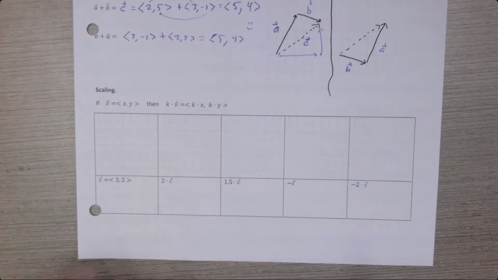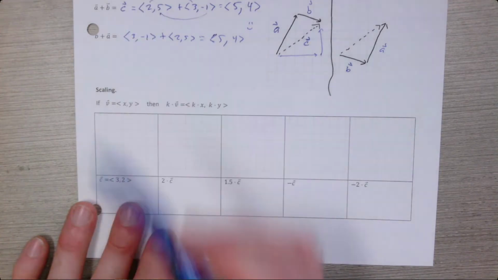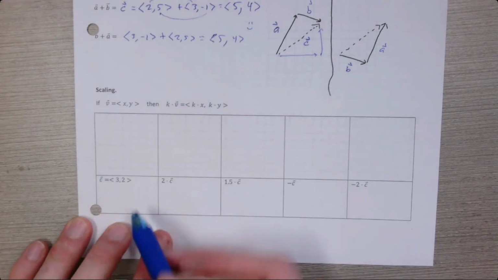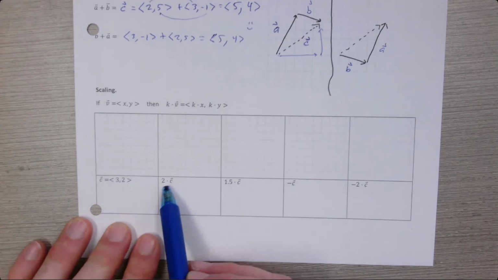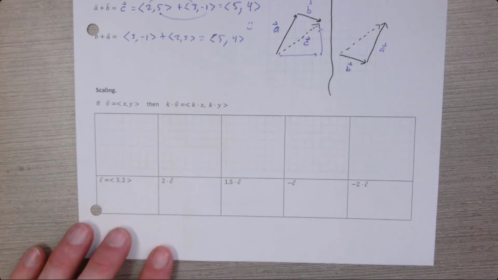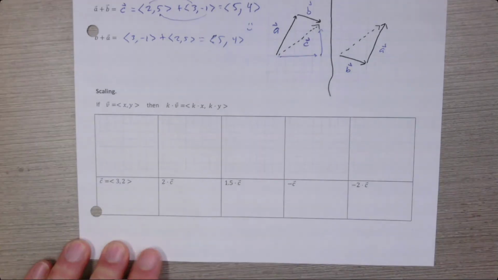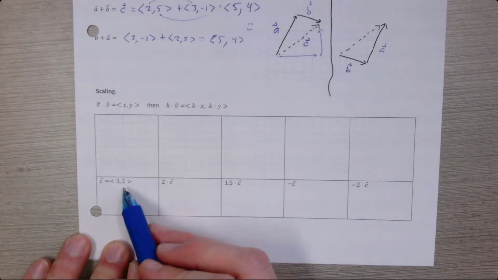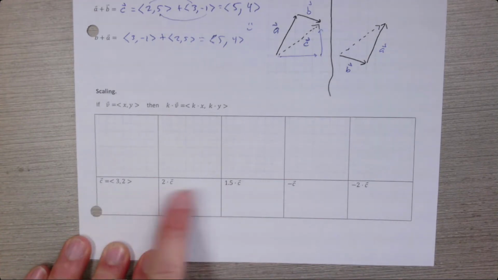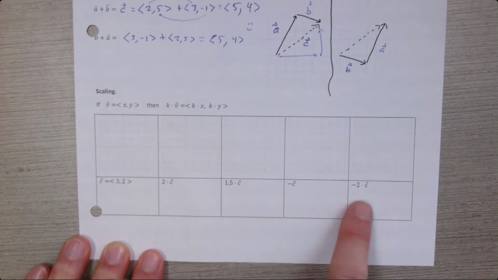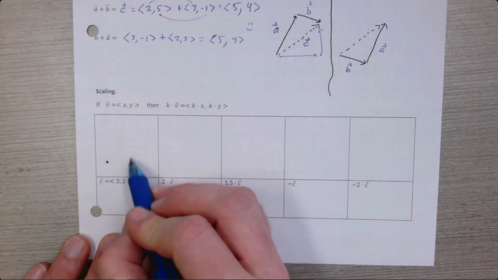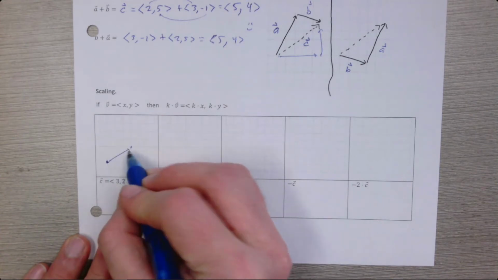Okay, so scaling vectors. So that's if you're going to add two vectors. If you're going to scale a vector, that's like, let's take the vector and multiply it by a single number. And the number is usually called a scalar. All right, so let's just sketch a whole bunch of these. So let's imagine C, and then twice C, and 1.5 C, and negative C, and negative 2C. So C, let's sketch it, is over 3 up 2. Looks like this. Go ahead and sketch it.